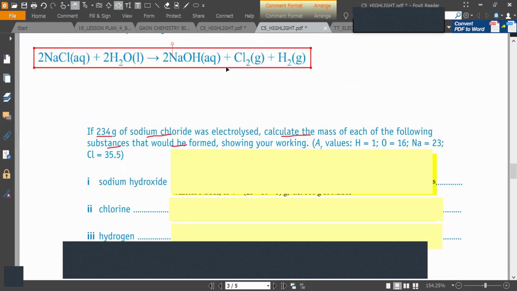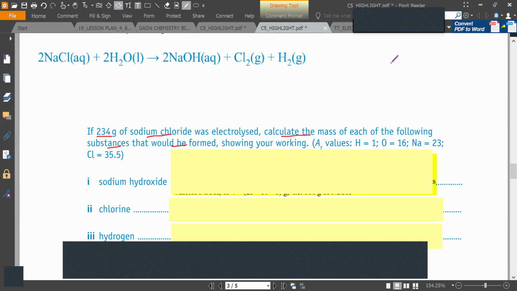Okay. So our basic concept of the chemical calculation in the middle is always mole. We can start with mass, we can start with concentration, we can start with volume of gas. We can start with anything and then we can get the mole. And then once we get the mole, we can calculate back the mass, and then the concentration, and then the volume of gas.